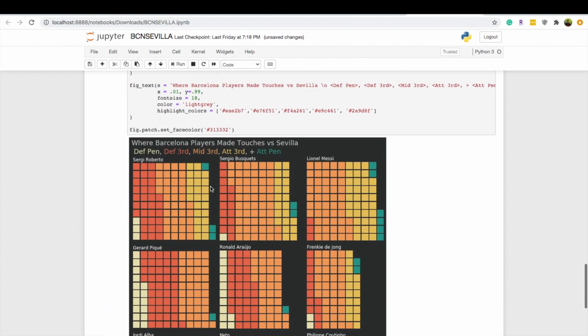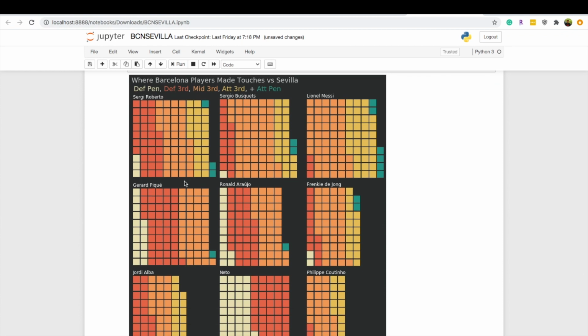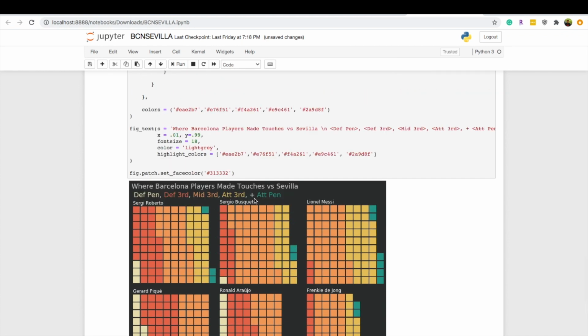So boom. All right, so that is everything there is for creating waffle plots. They're really useful, I think. You can check out the documentation, which will be in the description, of all the different things you can do. I just went over the basics. You can set it up so the columns are all even and everything, and you can make it look really nice. You can divide the data as well. So I'd be sure to check that out, as it'll provide even more value than what I've been able to do here.